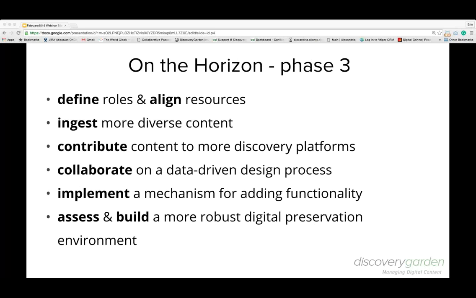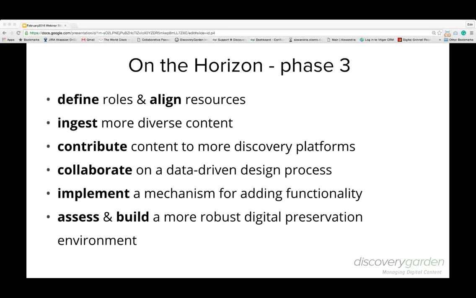So for phase 3, it's really kind of addressing the other major challenge for us, which is the lack of committed resources. So as part of our scaling and sustainability effort, we are looking to clearly define roles and consider how we can align resources to create a well-supported program for delivering our unique assets and maintaining them over time. Fortunately, as I made mention before, we do have access to Phil, who's this programmer in our centralized library systems office, but he's able to devote a fluctuating percentage of his time to Islandora because he has many other responsibilities as well.